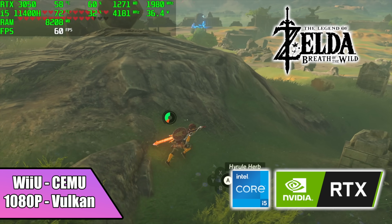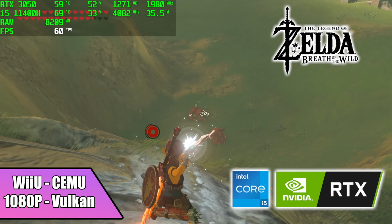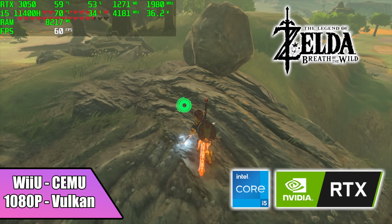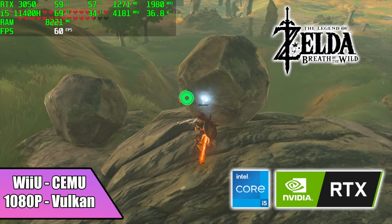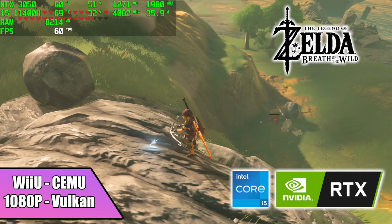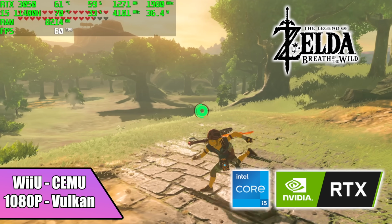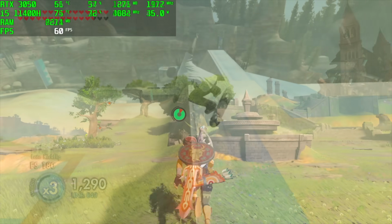Moving over to some emulation using CEMU for Wii U. Here's Breath of the Wild, 1080p, Vulkan backend, async shaders. This is at 60 FPS, and keep in mind, this is at 1080p. It'll run it all day long like this. Really great performance, and going into this, I kind of expected it to be with that 6-core, 12-thread CPU and that RTX 3050.